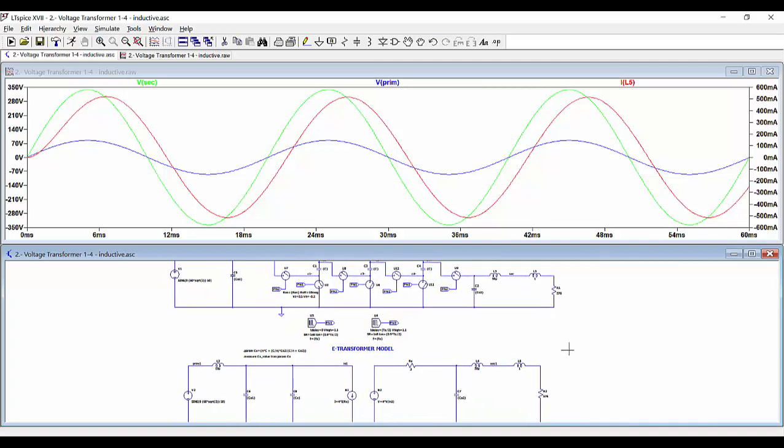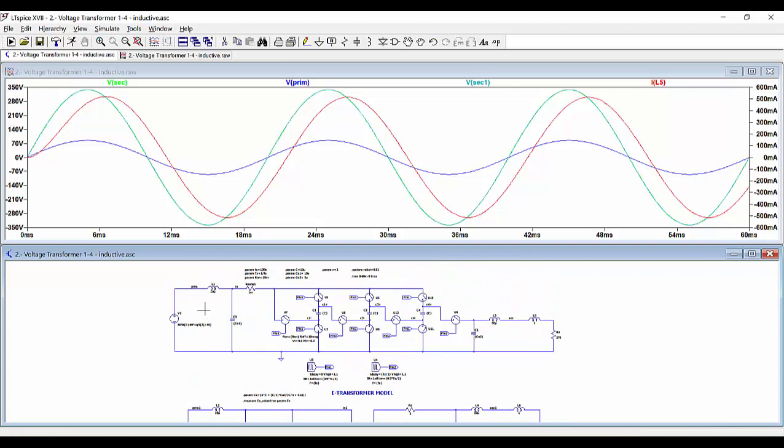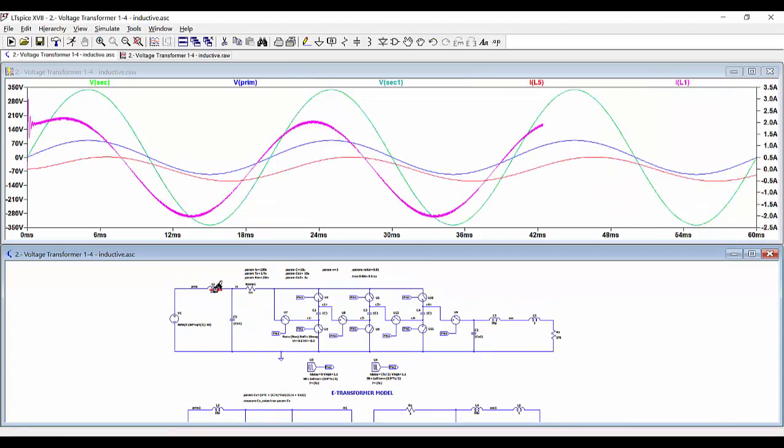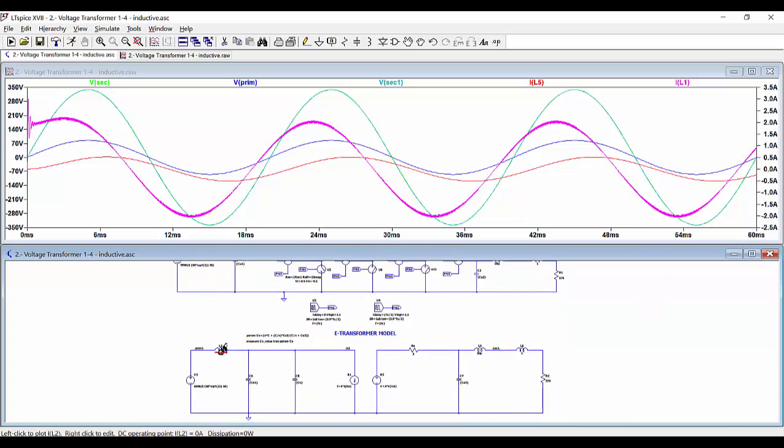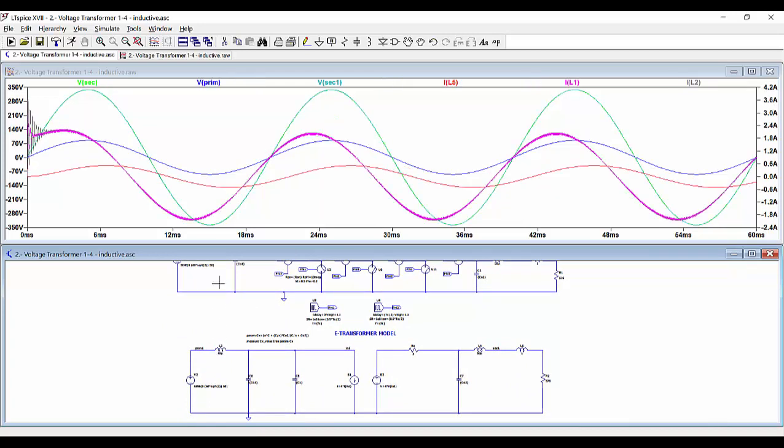We can also check the output voltage of our equivalent circuit here. So we can see that is exactly the same as in the case of the actual circuit. So the current is going to be also the same, of course. We can check the input current here in our circuit, in the actual circuit, which will be like this in pink. Remember that the zero level is now here at this point, and compare it with the input current into the transformer model. So we can again see that at the steady state they are pretty much the same.